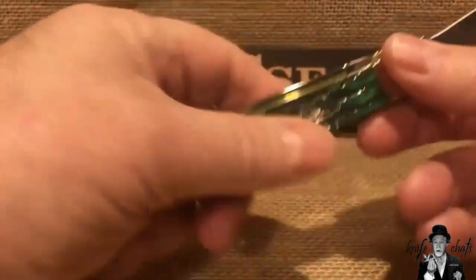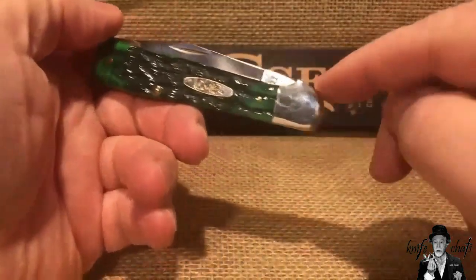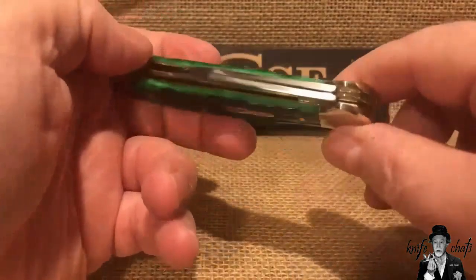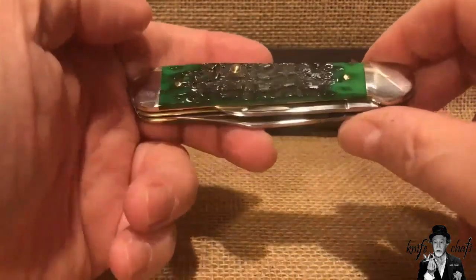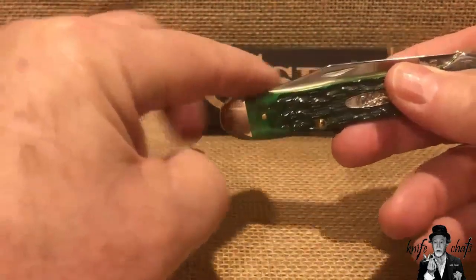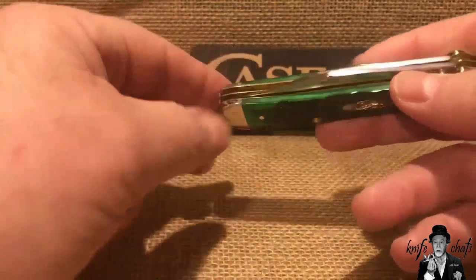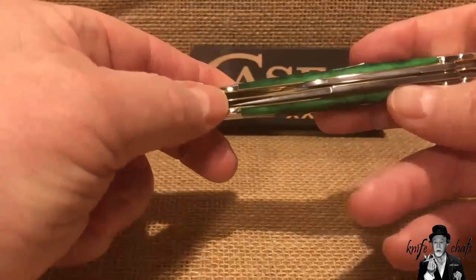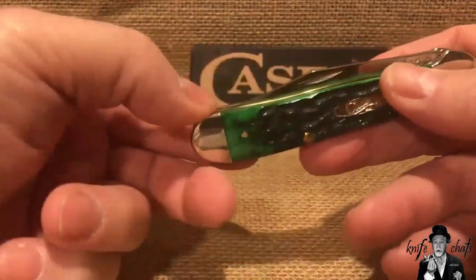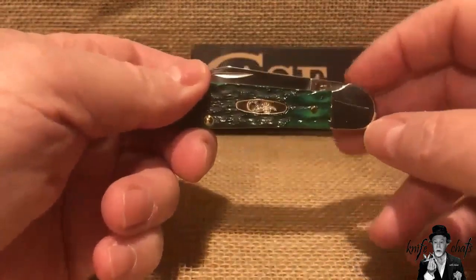So the main purpose of it, as far as I know, is just so that the knife will drop into your pocket a little easier. And like I said, that's never really been an issue for me. And as you can tell, because of the way the handle is, well, it's never a problem on this end, because, well, you want the pointy part underneath the handle. So this side should always slip in smoothly. The only place you ever have the bump is up towards the front.